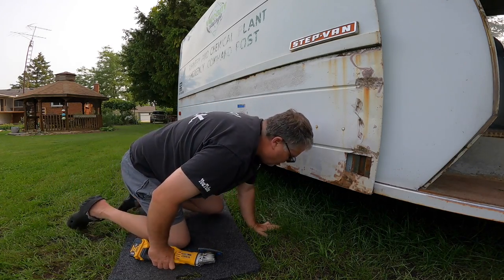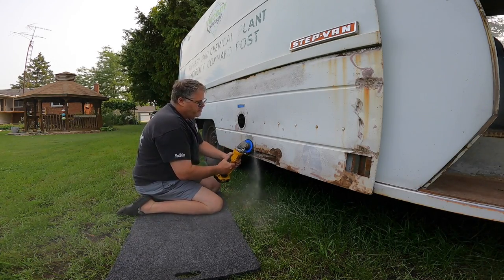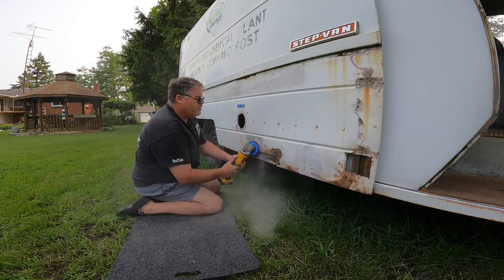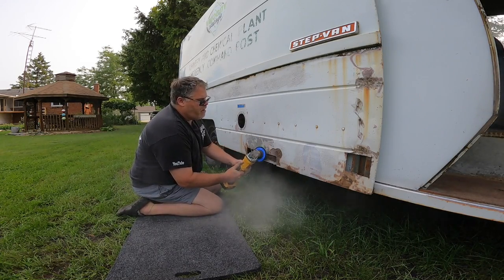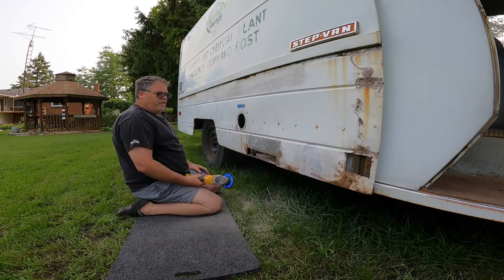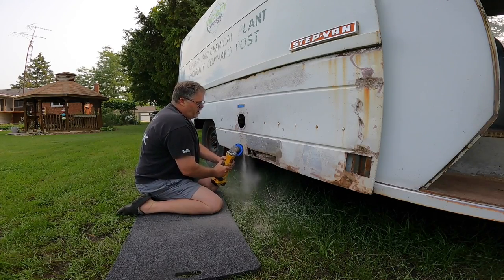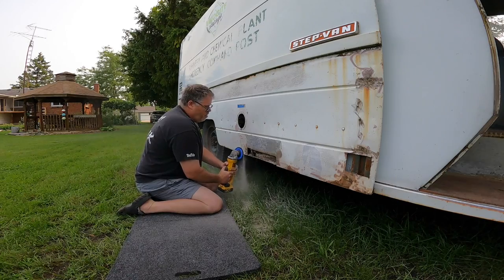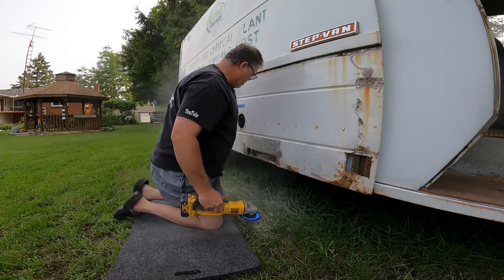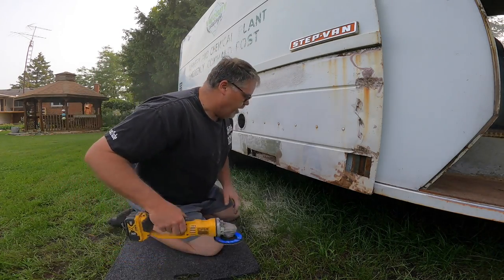We're going to see what's what, because I got to put a patch on here. I haven't filled that with a lot — I need to cut out the freaking metal and just put new metal in there. What happened? Why so much bondo? Where's your mask? Right there. How do you like it? Pretty good.